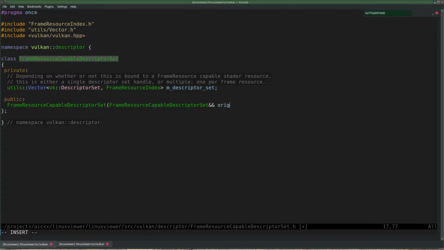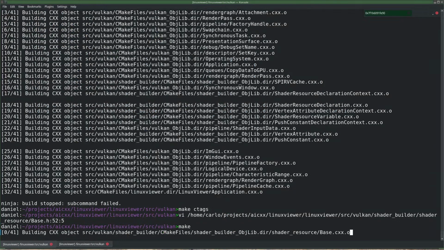Okay, original. So now I have a move constructor, and maybe you get one line further now.